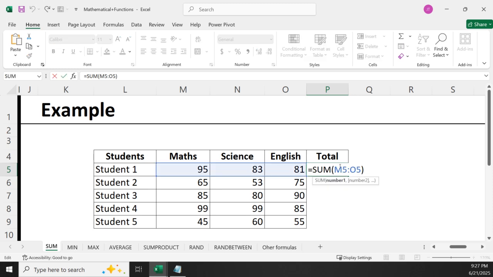I'll be able to calculate the sum. You don't have to be picking plus, plus, plus. It's going to take you a longer time to achieve that. So please take note of this. Sum function: the sum of the numbers in a range.